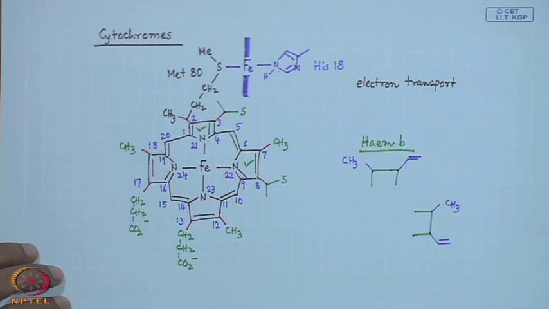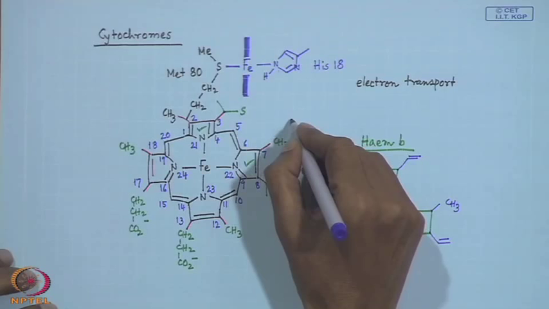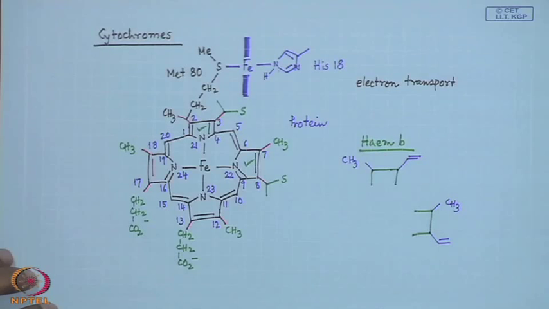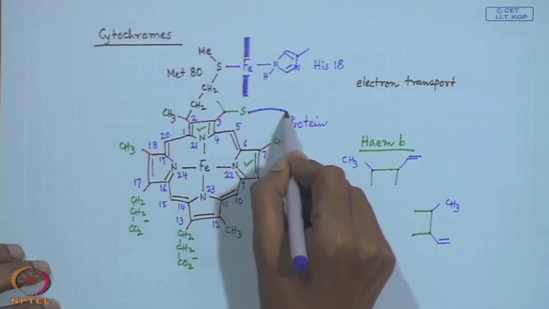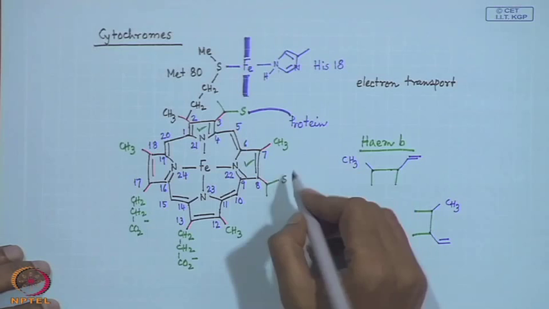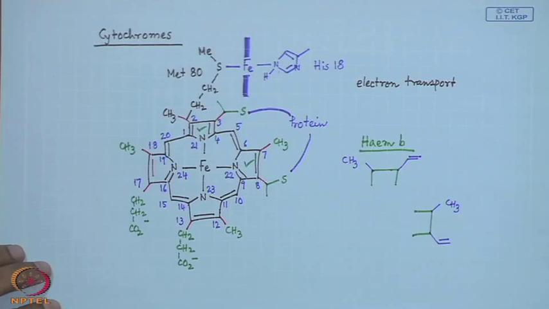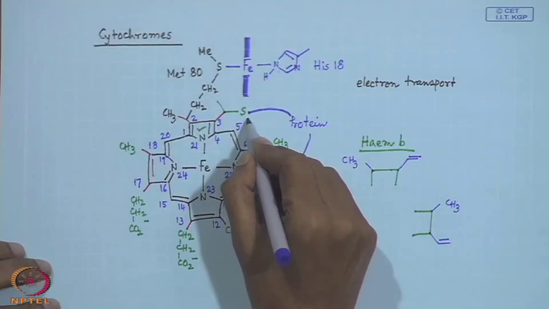So, what is happening there now? This is the only difference with that of our hemoglobin and myoglobin molecule, that now you have a protein chain. The protein chain is coming close to the porphyrin ring, and it has two cysteinyl residues, and those cysteinyl residues are attacking the vinyl group. So, you have a direct thioether linkage with the protein chain. Now your porphyrin ring is embedded within the protein chain. How? The protein has the cysteinyl residues, so correctly disposed cysteinyl sulfur residues were there, and those are reacting with this vinyl group.